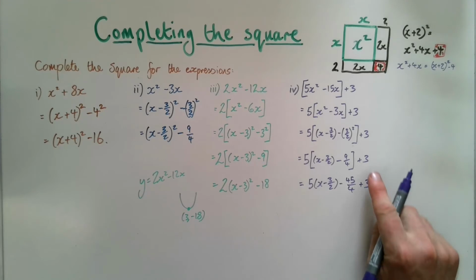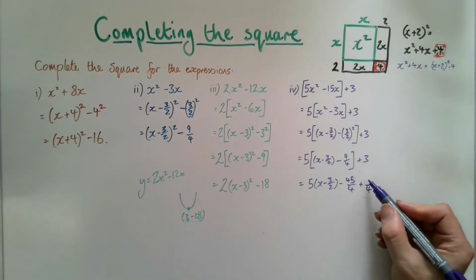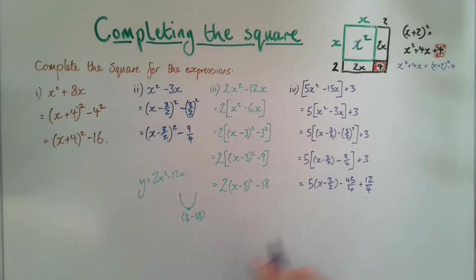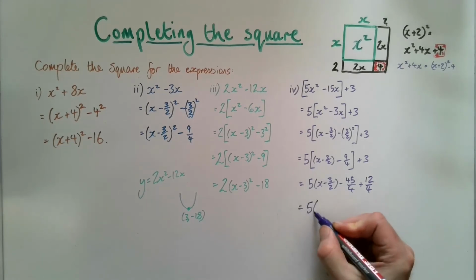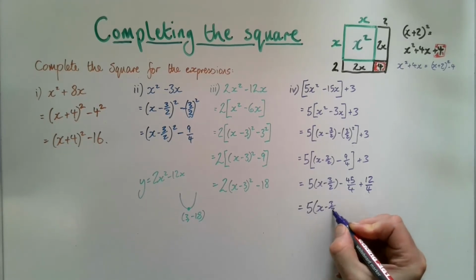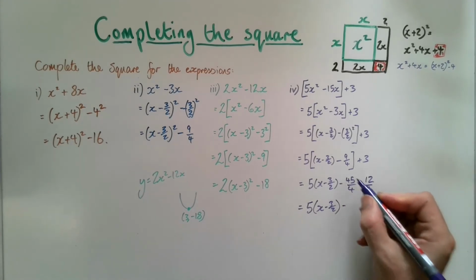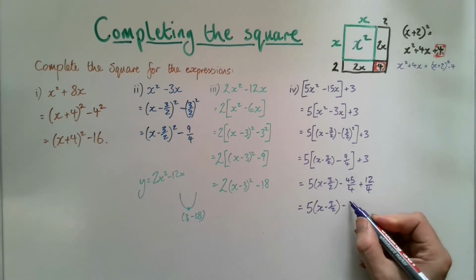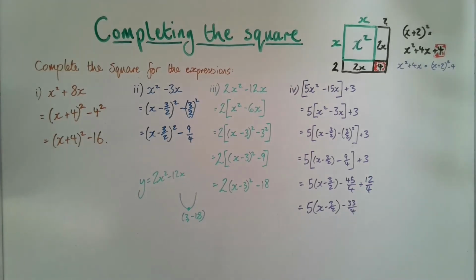Now 3, at this point, I'm going to change into, well, that would be 12 over 4, wouldn't it? Because 3 is 12 divided by 4, if I times top and bottom by 4, and then we keep it as a fraction in our answer. It's a more normal way, but you can do it as a mixed number if you prefer. Take 12 from 45 would be 33, so it would be negative 33 over 4. But if you wanted to leave that as minus 8 1/4, that's fine. It's just not what we normally do.